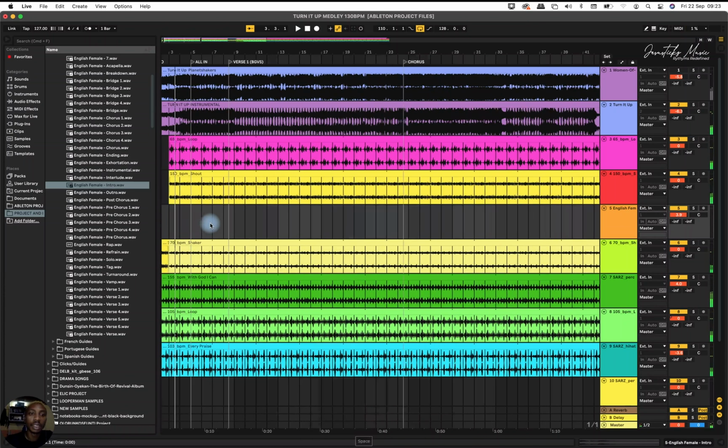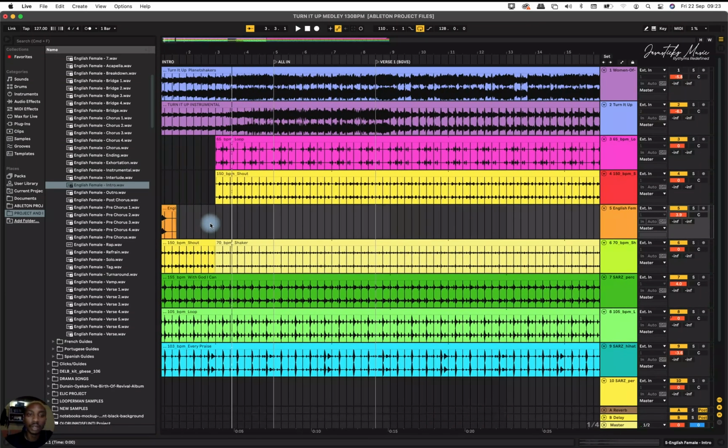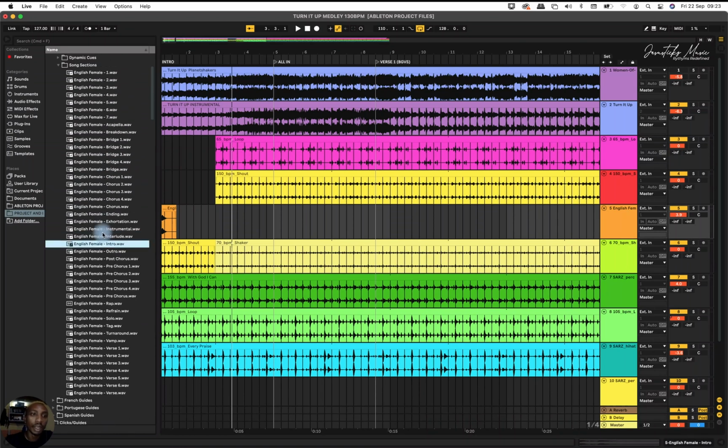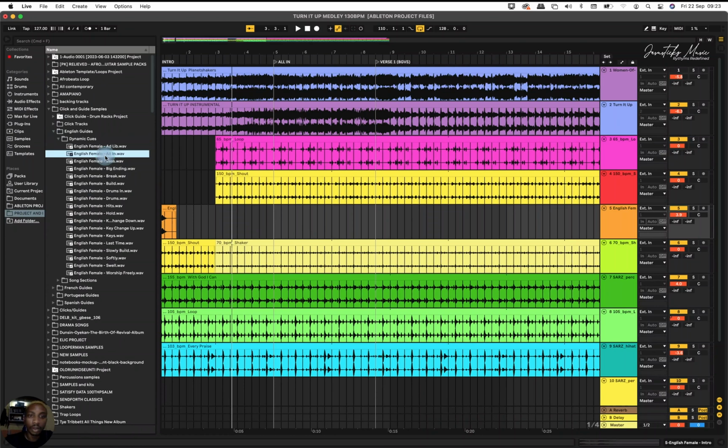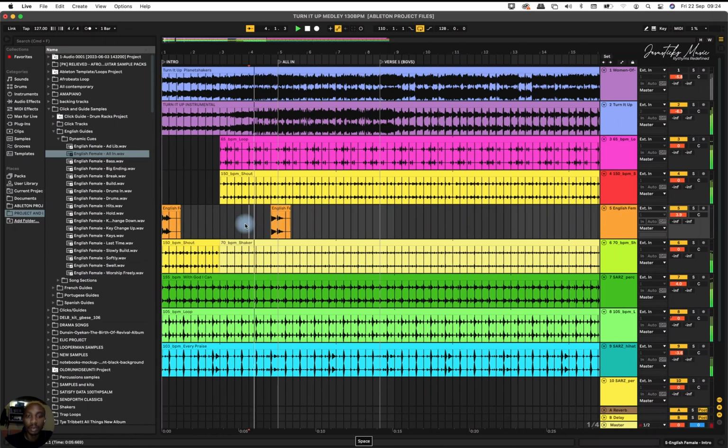Because all in is next, we're going to put the cue right before everybody comes in so that we know that we are calling before they come in. All in is not in our song sections, it's a dynamic cue. So we come here, all in, put it right before the marker, and we go. All in. Because it's too late, we shift it back a little. Can cut this down because we don't need all of that. All in.